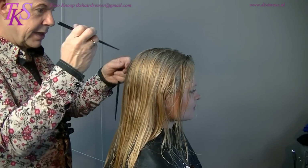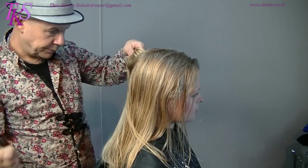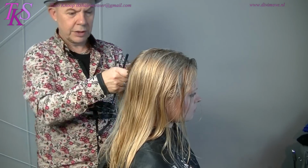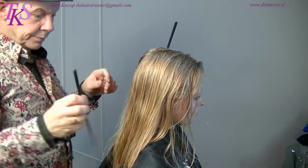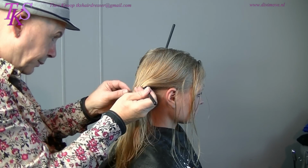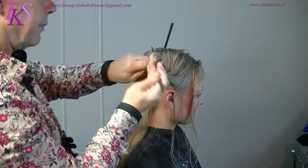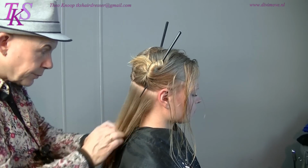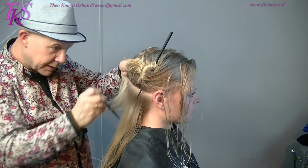Hidden colors are not laying on top. They're laying under the skull bone. So my first line is on the skull bone, straight. Then part the hair. Same I do on the other side, on the ear, over the skull bone to the other side. Pin it up with my chopsticks, so I have a lot of space to work on. Controlling the line, it's about a half centimeter higher.